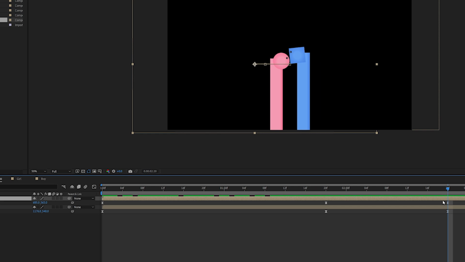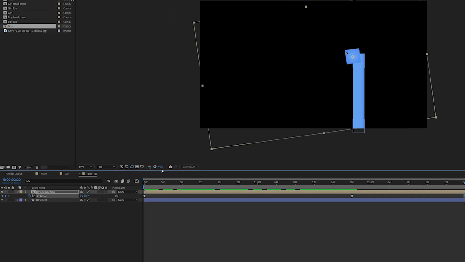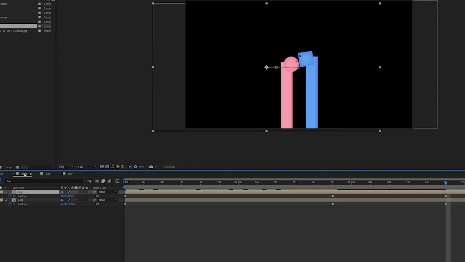Maybe here you can rotate both the heads a bit more, maybe -8, and then the girl's head also slightly -4 maybe. Let's see now. The girl's head can be rotated a bit more.